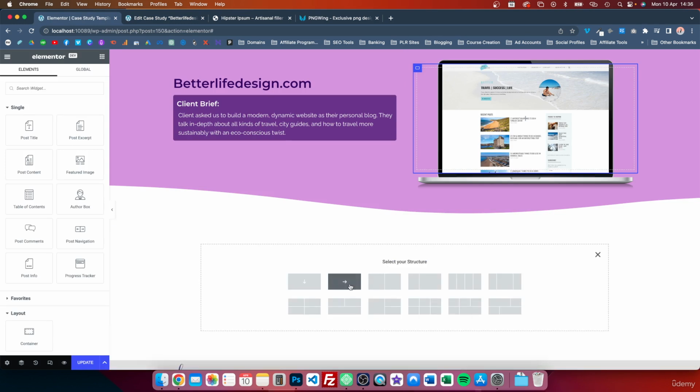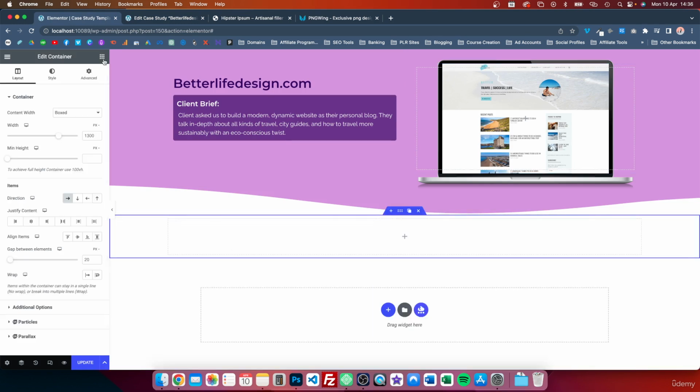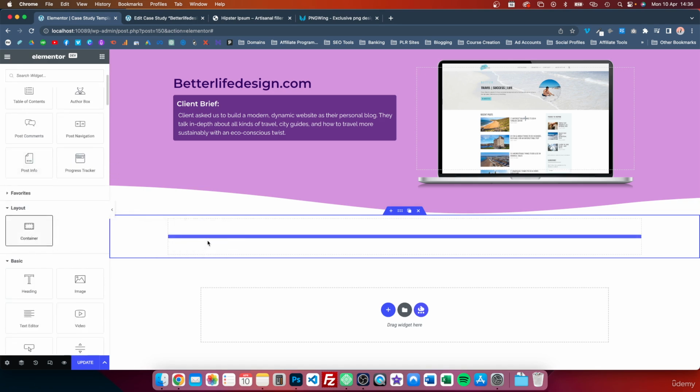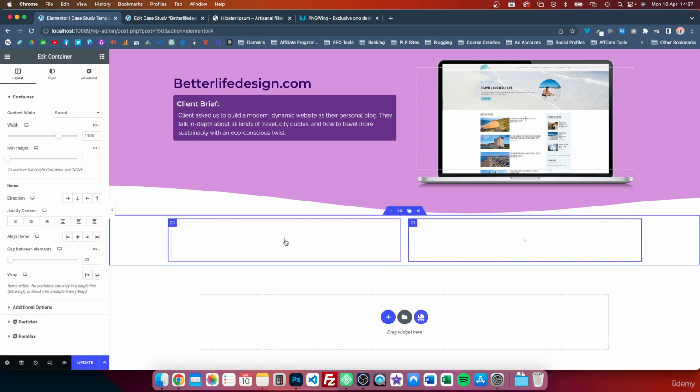Let's come along and select plus, and then we want to go horizontal. Now we want to drag in a container, and then we're just going to duplicate that container so that we have two like this. Over on this side, I'm thinking we will have the description, and over on this side, we'll have an image of an iPhone that is going to showcase this website on a mobile screen. And again, this is going to have some scroll effects. It's going to be sticky, so it's not going to carry on scrolling until we've passed through the whole website on the phone screen. I think that will look really cool. So lots of fun stuff that we can start doing now.